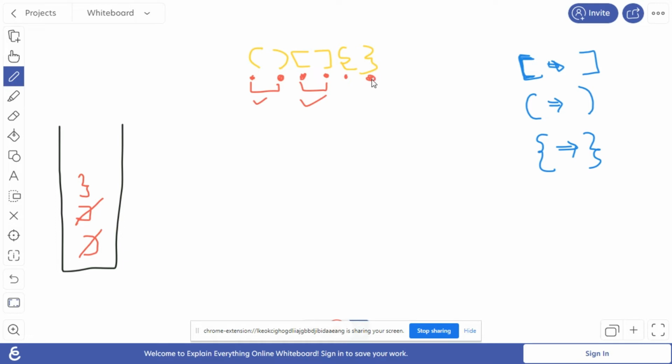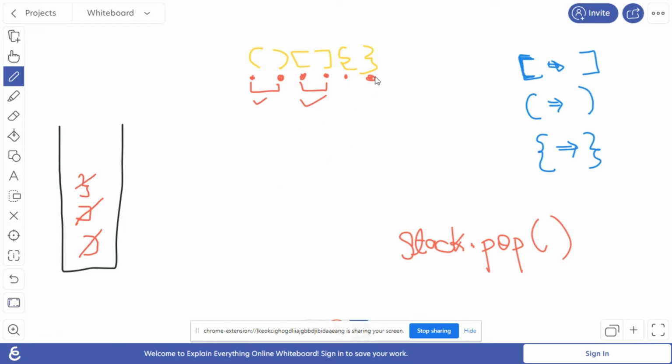I'll move further. Here it's encountering the closed curly brace. In this case, I'll check the top of the stack. What will I do here? Whatever the stack I'm having, I will just do a pop operation on that particular stack. So here I'm just popping it out and checking it.